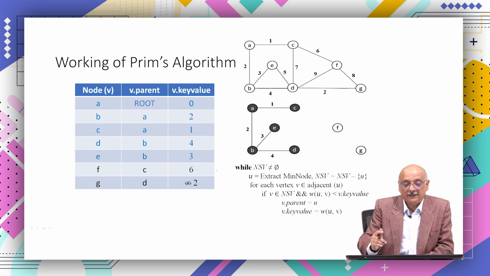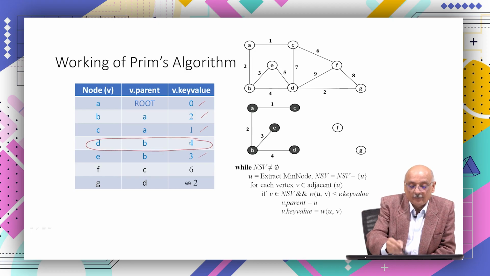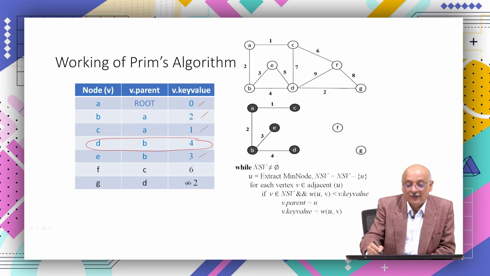Then from here we move to the next situation. So now this was frozen, this was frozen, this was frozen, and this was frozen. Now the minimum of these two was 4. All right. So this 4 has been selected now. Now D has adjacent nodes G as well as F. Now when we look at F, what is the weight? 9, and already there is a weight 6. So this condition is false. No change is needed. This is correct.